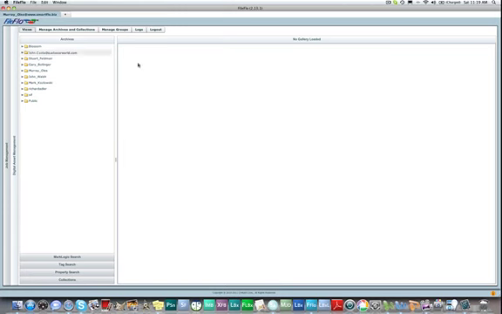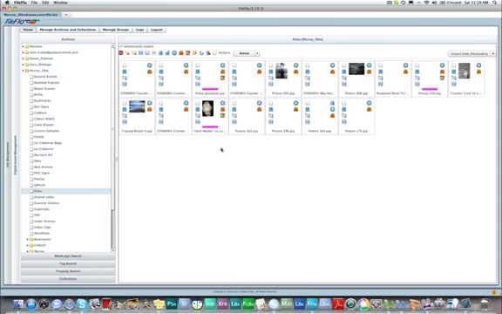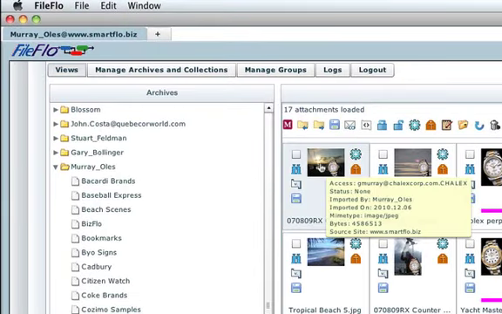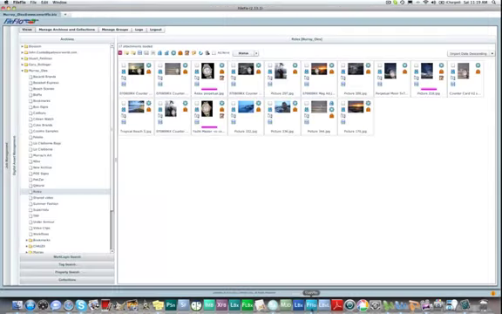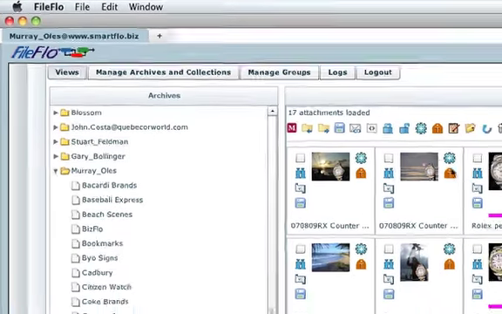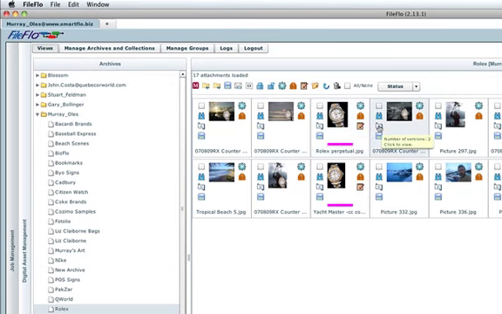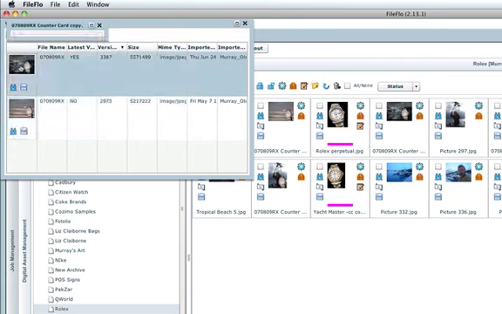If we go into an archive, so if I come down here and I take, for example, my Rolex gallery, you can see that as I mouse over any of the thumbnails, I get information about who has access to be able to search for this particular file. I have the ability to bring it up and actually download the file, and so that's a high resolution download of the file. I can look and see how many versions, in this case one version associated with this asset. Some of them will have more than one. This has two versions, and I can see an older version, as well as the current version.